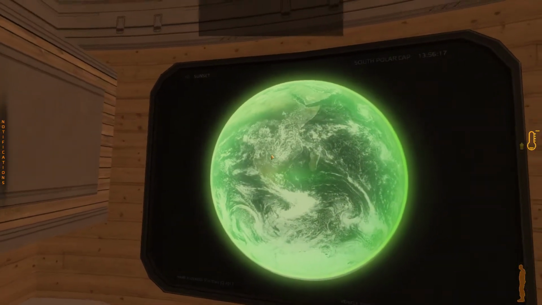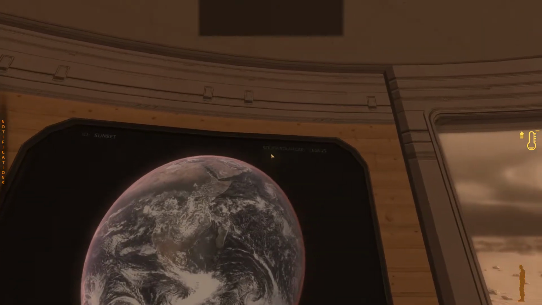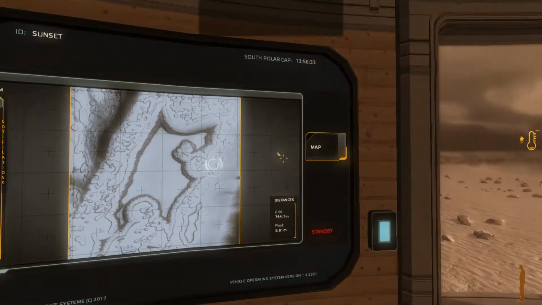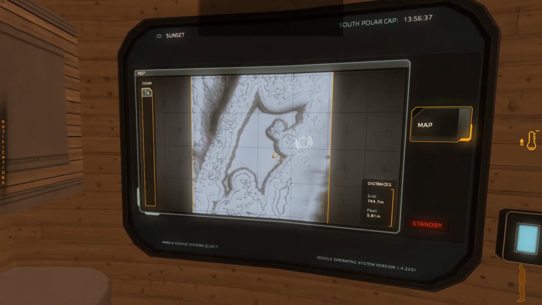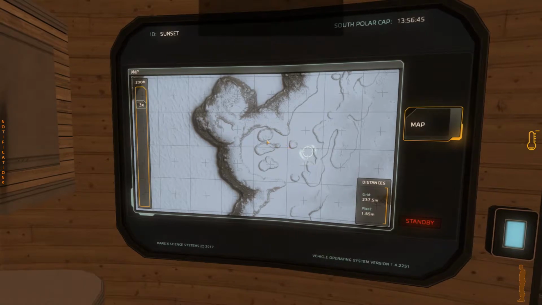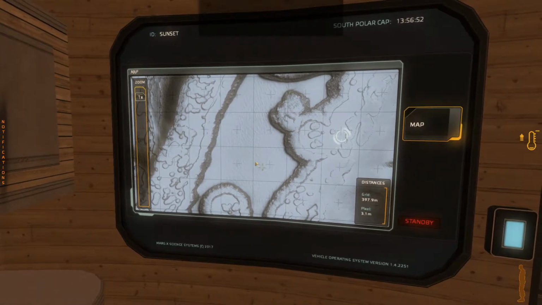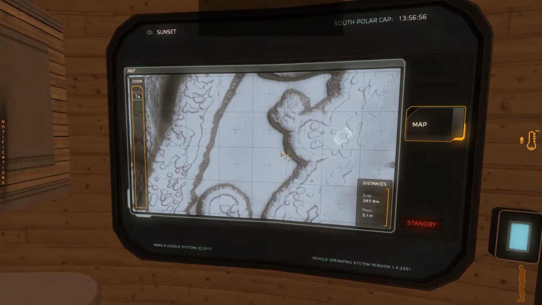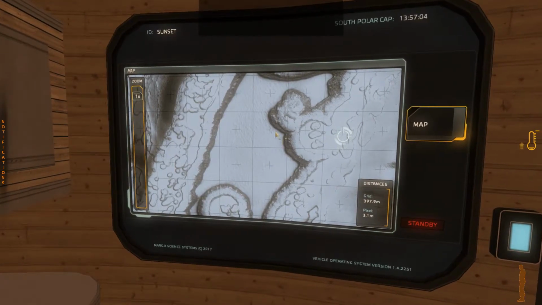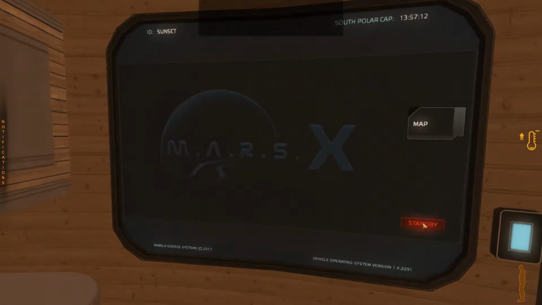So I've got the map. Actually, it's not a map, it's an information screen. There's an apt name for a habitat on the South Pole: Sunset. South Polar Cap, it's 1356. Let's have a look at the map. I saw some very nice flat areas. You've got this huge flat area that'd be ideal for putting a base down. That's massive, that's huge. 400 metres roughly across each of these grids. So that is a 400, 500, 600 metre across radius base. That's big enough, I think, for 10 people. Okay, let's pop into standby.